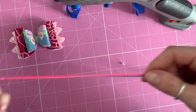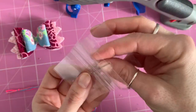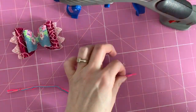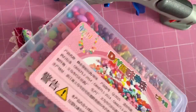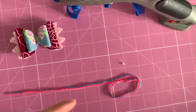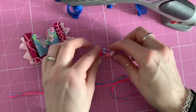Like that. And then I've got this needle. It's a needle with a bigger eye, so I can fit my embroidery thread through there. And what I'm going to do is, I've got these beads. This was like a children's jewellery making kit. That was from AliExpress. And I've picked out some beads, again, to complement my bow.